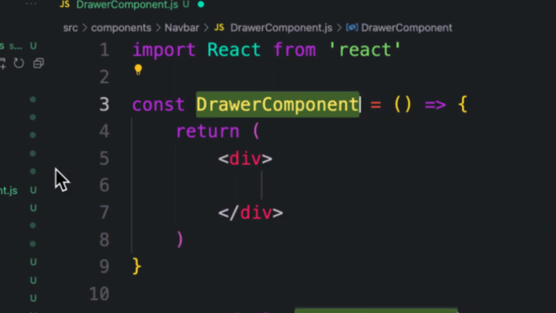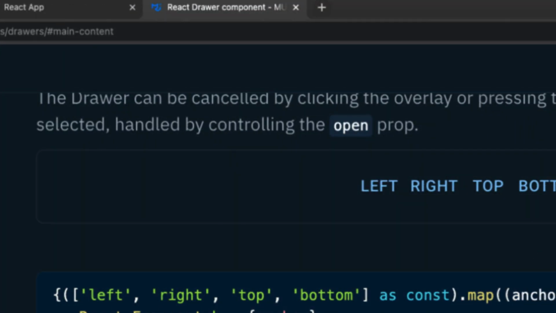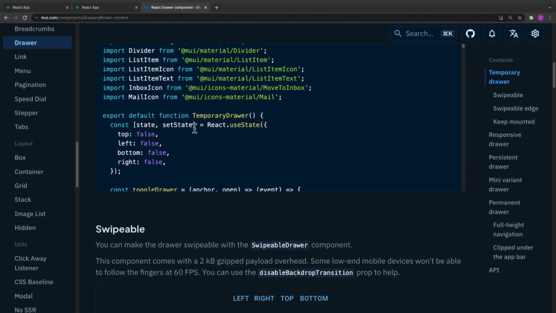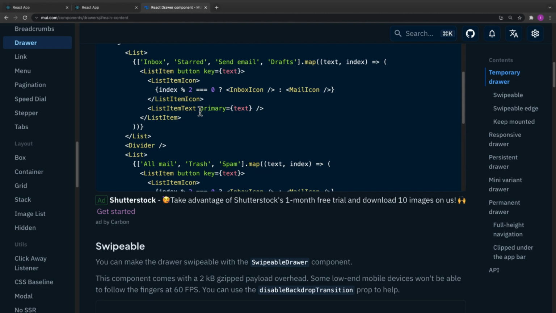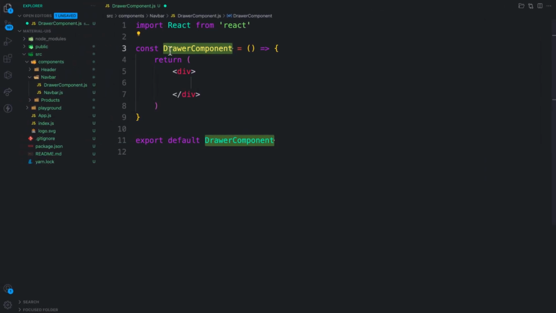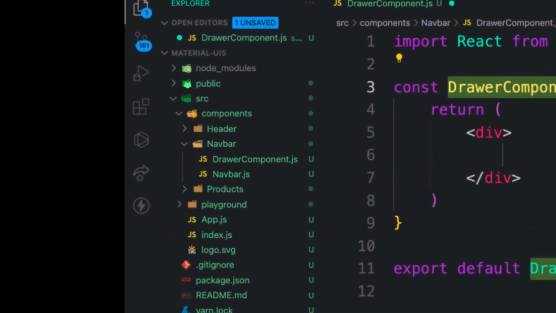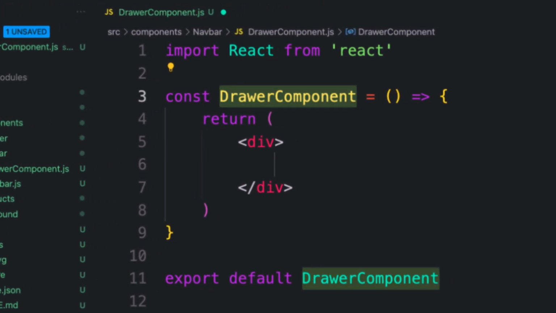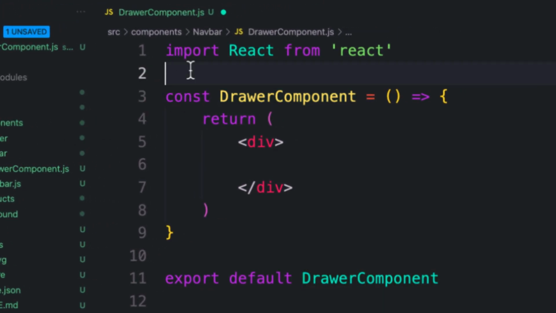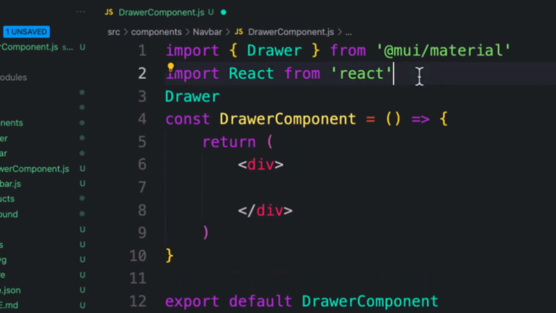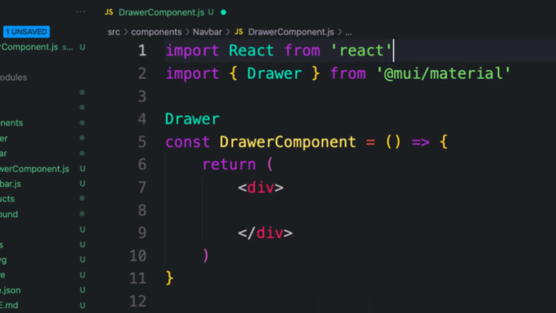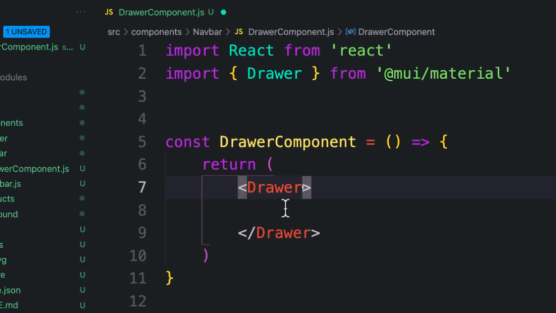All right, cool. Let's check the documentation. Let's open this code, and you see that it looks more scary. Let me show you how I'm going to do it in the simplest way. First things first, let's bring in the component called Drawer. Let's require the component here called Drawer. I want React to be at the top and the rest after that. Let me wrap this with a Drawer.